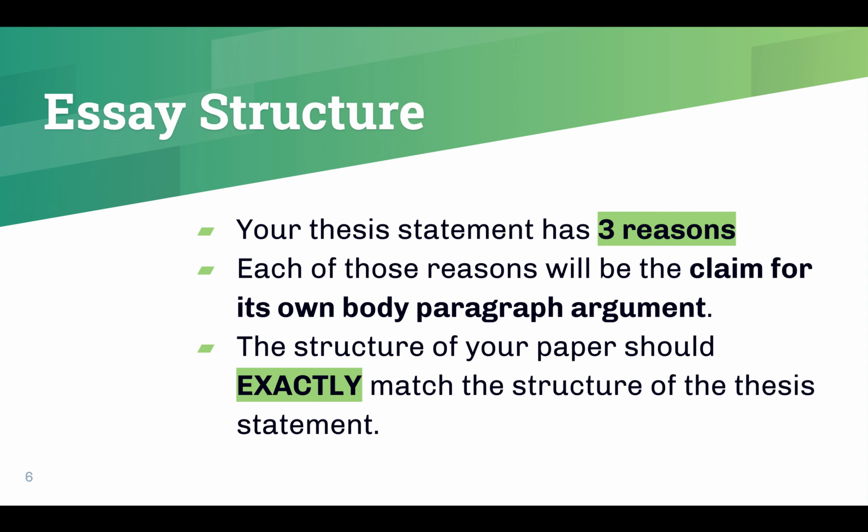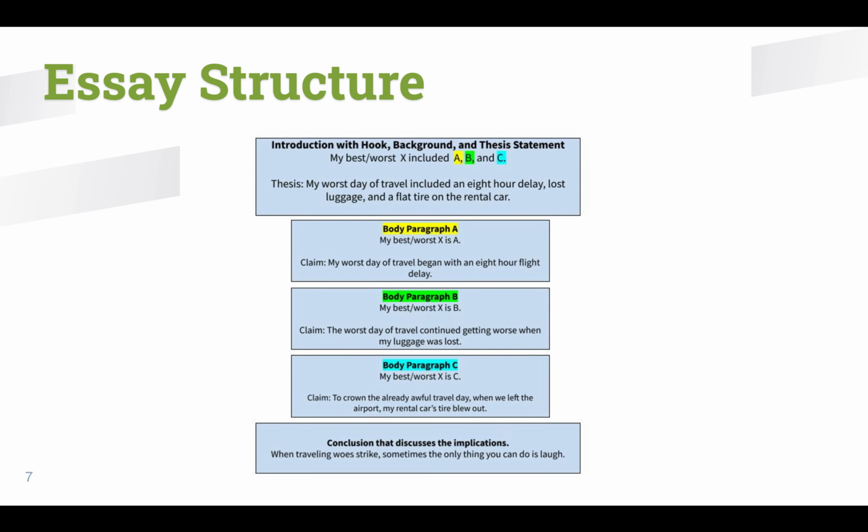The structure of your essay. Now this is very important. This is where many students go off track because they end up rambling. And if you follow this structure, you will avoid the ramblingitis that often inflicts students whenever they try to write essays. Your thesis statement will have 3 reasons or categories. Each of those reasons will then be the claim for its own body paragraph argument. The structure of your paper should exactly match the structure of the thesis statement. I'll show you an example here in a minute.